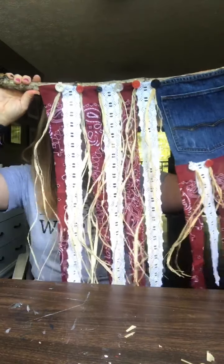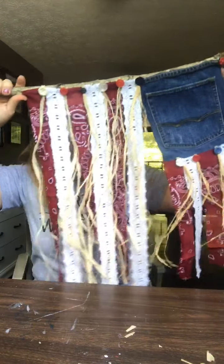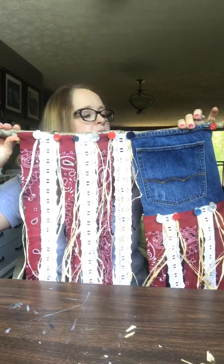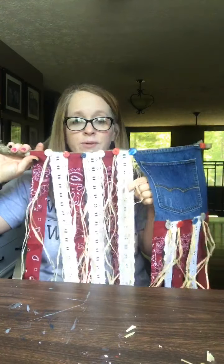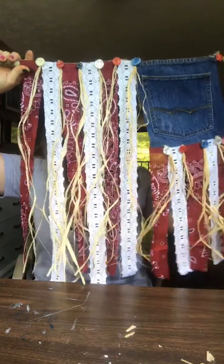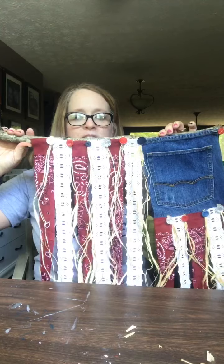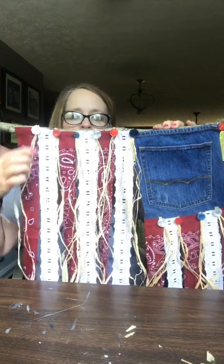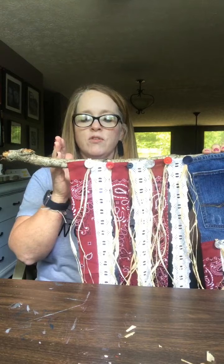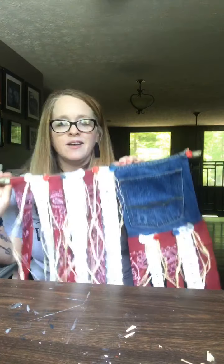Isn't that cute? So cute. We used our pocket that we cut out from our old jeans, and then we just cut it in a square. The stick I got out of my yard, so I hot glued it to the stick, and then I did eyelet ribbon because that says summer to me, and the bandana. So we just cut the strips and hot glued them. We put the raffia in between the ribbons just for some effect, and then we did the red, white, and blue buttons at the top of the little knots. So cute. I'm going to take it to the garage and trim this off, and then we'll add twine and hang it, and I'll post a picture of the finished product once I have it hanging.